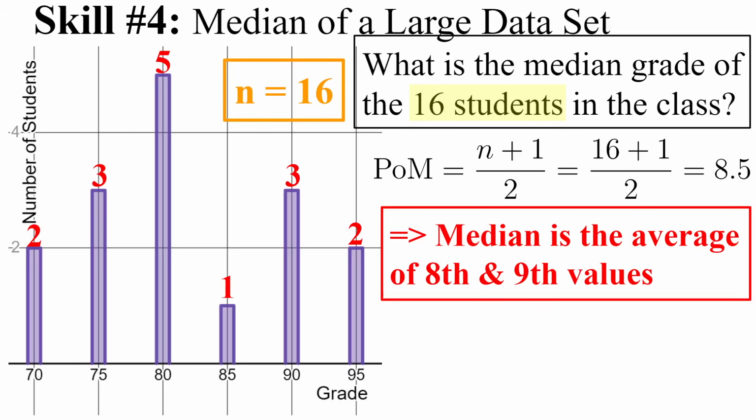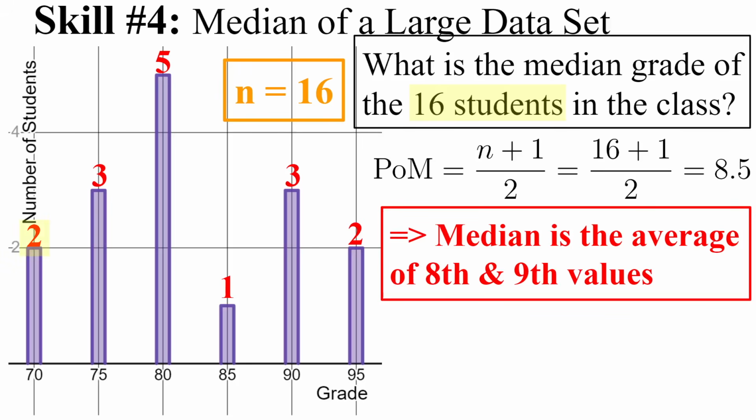Now, you don't need to go and find a distribution like I was telling you guys about before. We can just go and quickly figure out where those numbers are just by doing addition. So watch what I do. All we're going to do is cumulatively add the frequencies until we reach or exceed the number we're looking for. So we're looking for the 8th number, so I'm going to add until we hit or exceed 8.